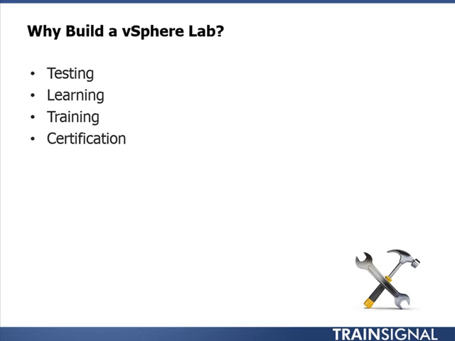The third reason here is training. You might be going through a training class. Perhaps you're taking it online. You need access to your own lab environment. Perhaps you're watching my vSphere 5 video training course from Train Signal, and you want to create your own lab environment and gain training hands-on with VMware vSphere. A lab environment is the best way to do that. And who knows, perhaps you're even training others. Maybe you're a trainer, you want to train some junior admins at your company. You would want to do that in a lab environment.